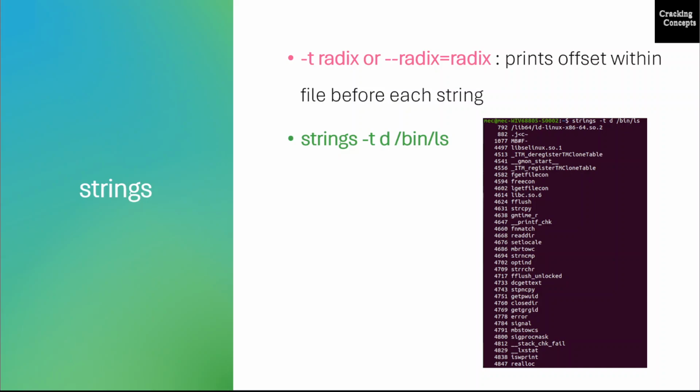Here we have some of the shared libraries, function names and internal data. Now this offset will refer to the specific memory location or position within the binary file where a particular string or text will begin. For example, you take line number 4497, which means the string, which is this, starts exactly 4497 bytes into the /bin/ls file.